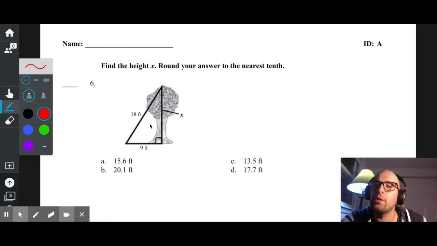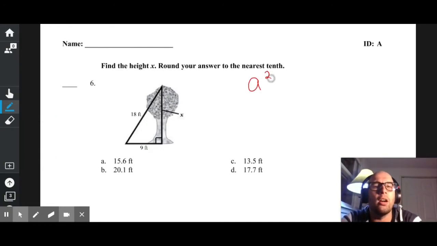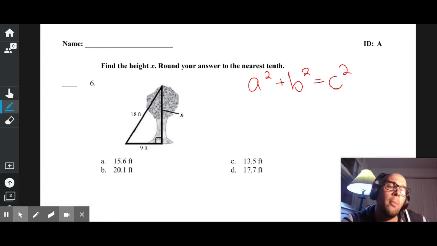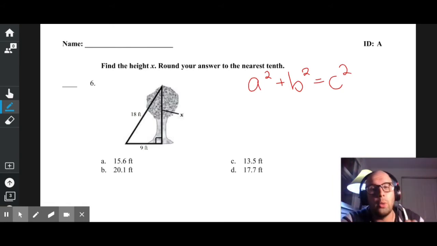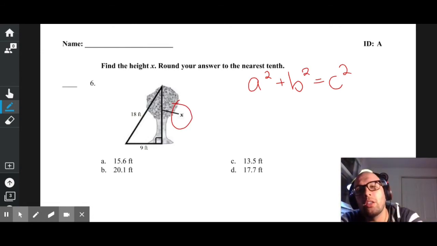Remember we did the Pythagorean Theorem in the last problem? The Pythagorean Theorem is a little formula, looks like this, that helps you find the missing side of a right triangle. In the last problem, we were able to make a right triangle and then find the missing side, which also happened to be the longest side. This problem is slightly different because the longest side is the side that we know. What we don't know is x, the height of the tree. But what we do know is that C is 18, the longest side.